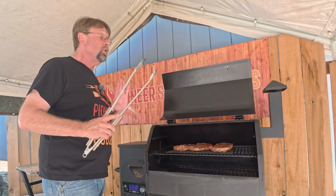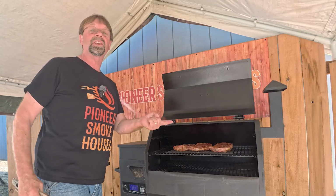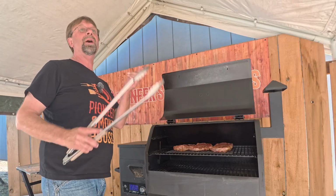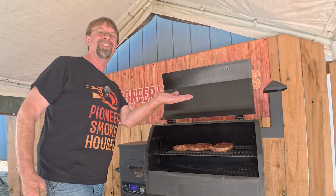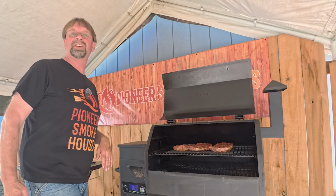And again, you can custom fit them to any smoker that you have. I have one set that's fit for my Masterbuilt, one set that's fit for my Weber Smokey Mountain, one set that's fit for whatever I've got. I have, I think, 4 different sets of them around.